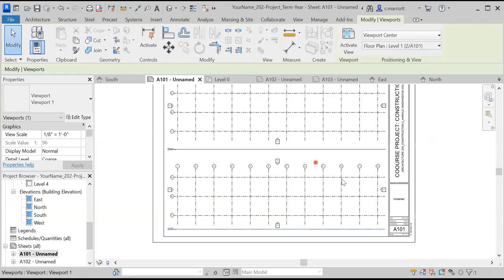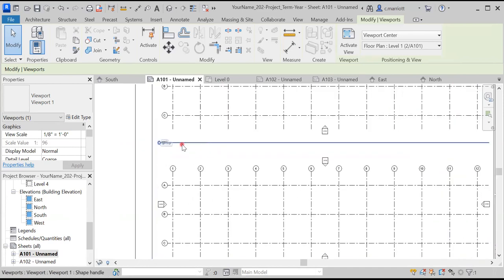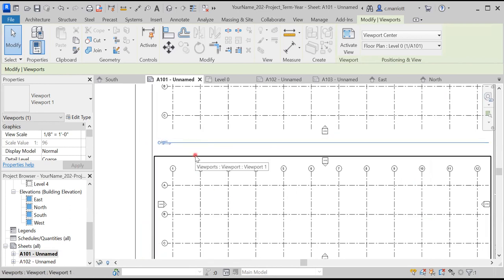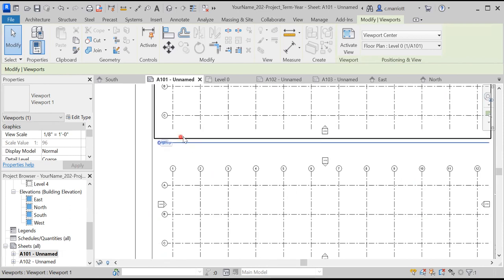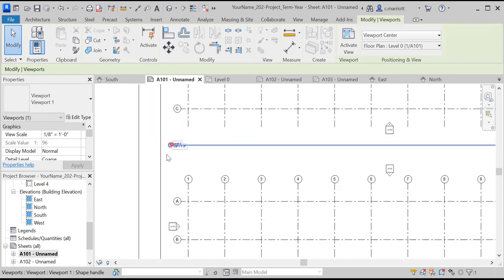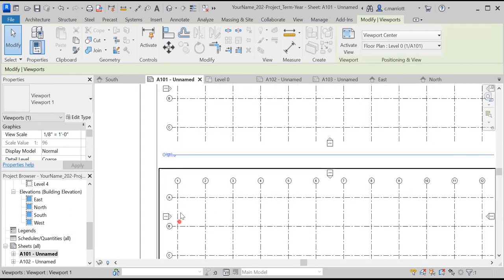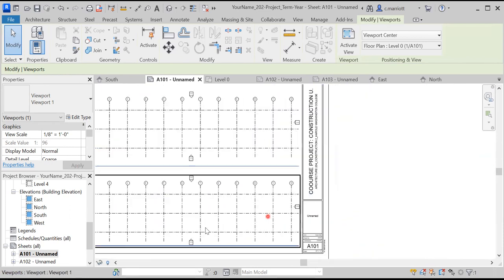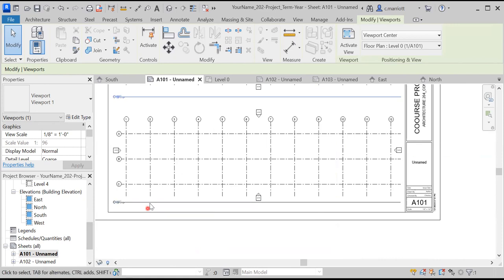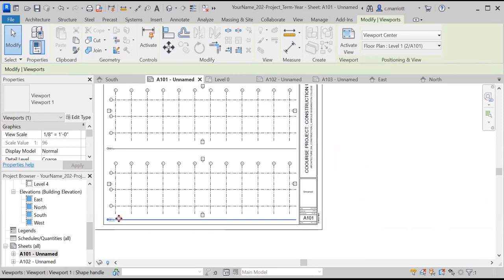So I have sheet A101 cleaned up a little bit. I moved some of these elevation targets. As I mentioned, if you need to move the titles of each one, you can click on them when they turn blue. You can drag them, or you can also use the arrow keys to shift them up and down. I tried to align them so they're consistent, like the distance between the start of the title and the edge. And I've also tried to align the column lines a little bit just to make the sheet look a little bit more orderly. And I want to give a little bit of space between these elevation targets and the detail name. So I'll move that down a little bit.